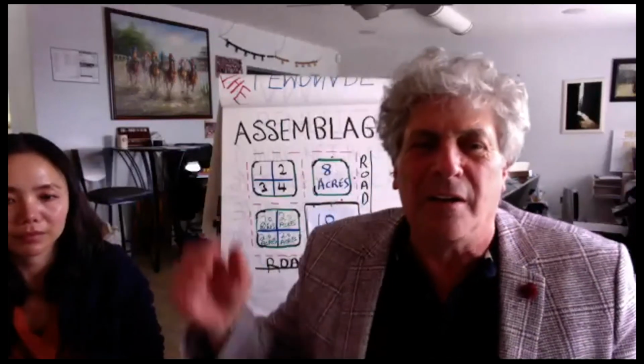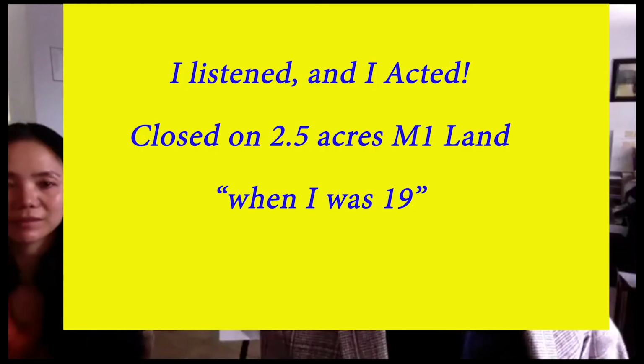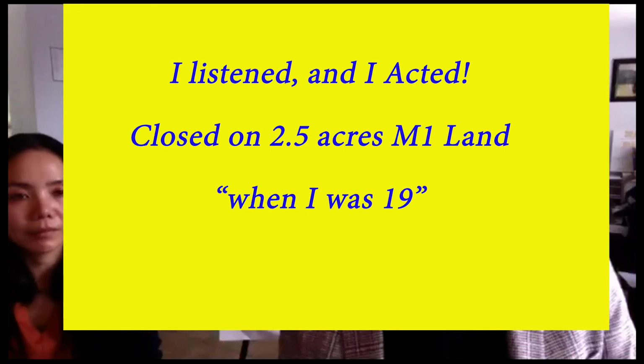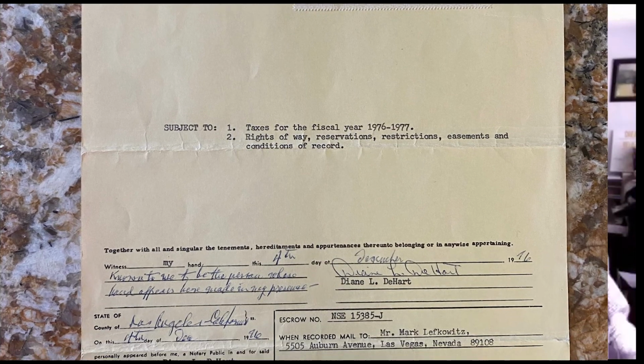Thank you for asking. You know, I was working in a hotel as a cook, and somebody said, "Hey, kid, you should buy land." And I'm like, "Okay." And then somebody said, "Yeah, you should buy land that's for a factory." And I'm like, "Okay." And then somebody said, "Go downtown and figure it out." So I went downtown. They said, "You want M land? You want to be near a railroad track?" I'm like, "Okay." So I pedaled my bicycle out in the first couple of deals down the railroad tracks, and I was like, "Okay, I'm just going to specialize in this M1 style land."